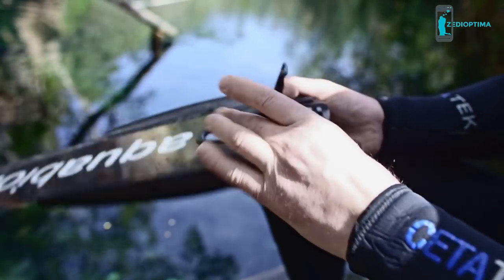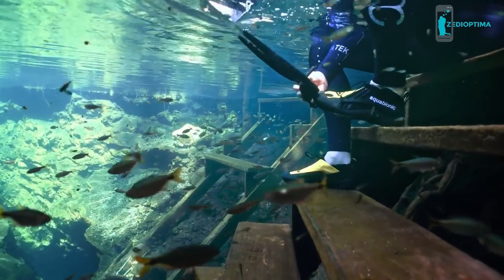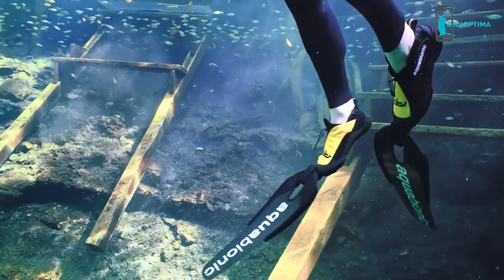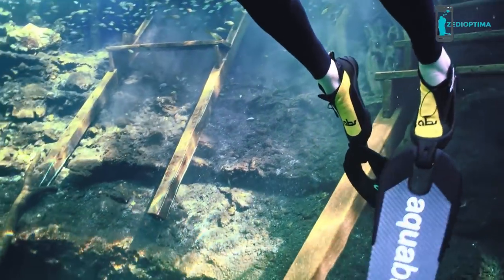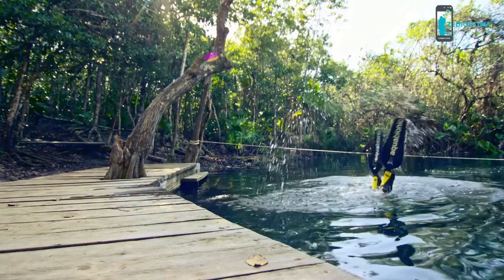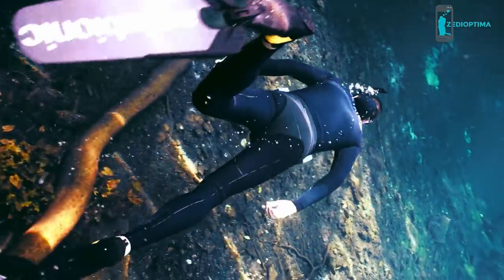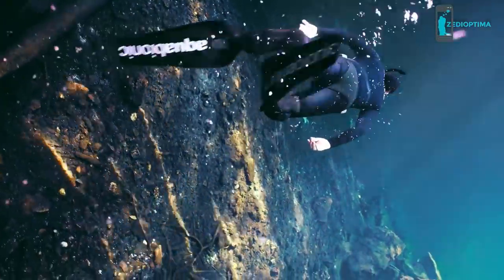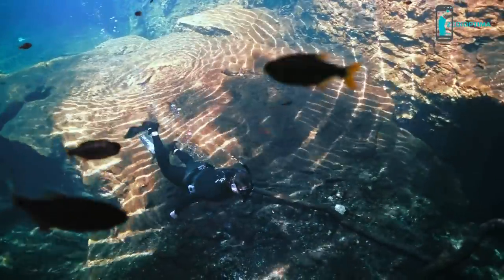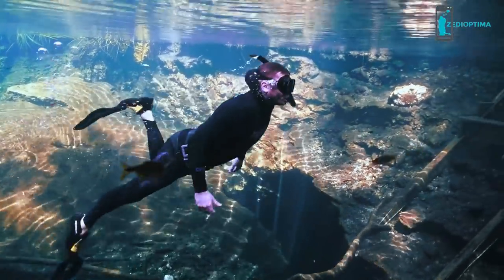Y-frame technology, the key feature of all of our interchangeable blade modules, ensures the integral connection to all sizes of ABS boots. This unique binding technology reduces the contact point from a fin blade module to the human foot to the minimum. Power transfer from blade to boot is lossless. The fin blades feel like an extension of your body. The Aquabionic ABS fin system delivers the most natural feel of any fins we have ever tried.